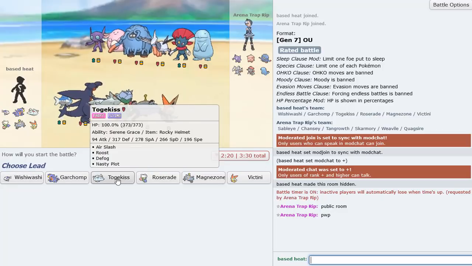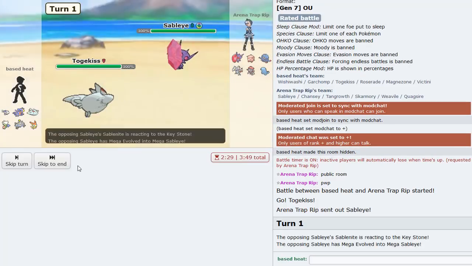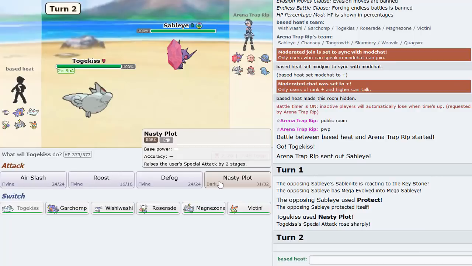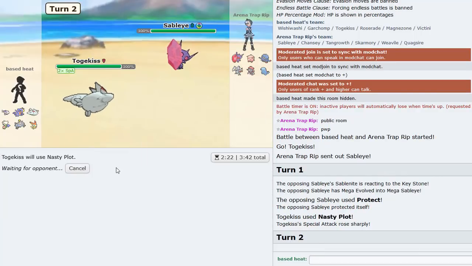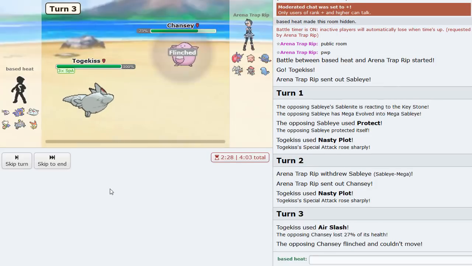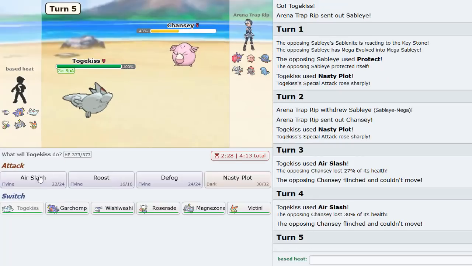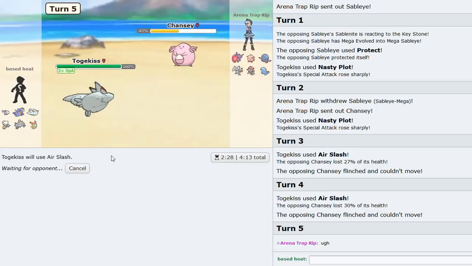Alright, you know what? Let me just go ahead here and lead off with my Togekiss, because it puts in so much work. I'll set up a Nasty Plot here. If he Wisps me, that's fine. He just protects. That's even better. I'll tell you right now, that's even better. I'm just going to Nasty Plot again, I think, as he goes right into Chansey. We're at plus four right now. So just gonna flinch this thing down real quick, and once we get rid of Chansey, his Stall team is pretty much open for the taking, because this wall is out of the way.